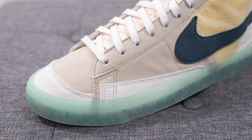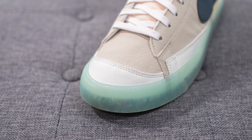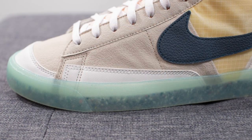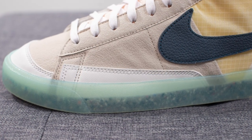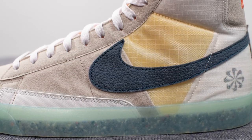Diving straight into the details: the frontal half of the shoe is constructed in what feels like a synthetic suede, which has a felt-like feel to the touch. Overlaid on top of the front toe cap is a synthetic white colored leather, which also covers the lateral side of the front half. Stitched on top of the mid panel on both sides is a navy blue colored Swoosh constructed out of what feels like a synthetic leather.